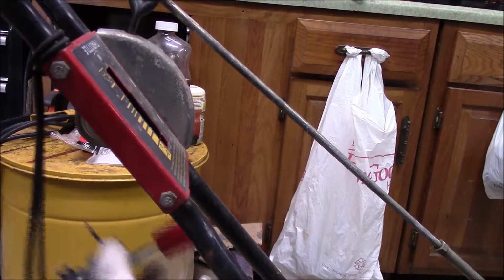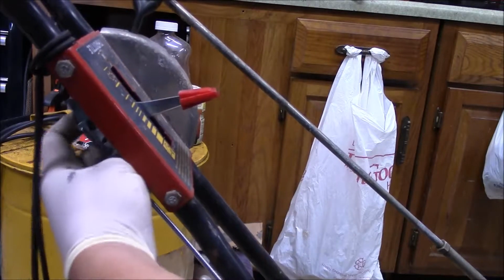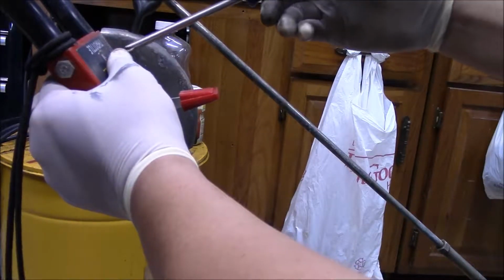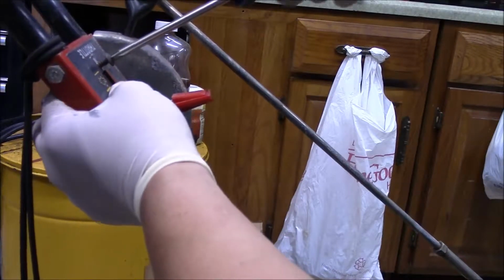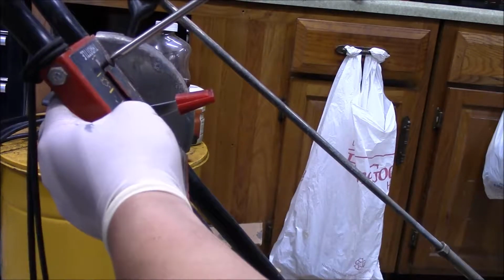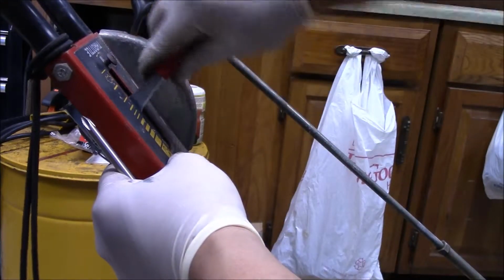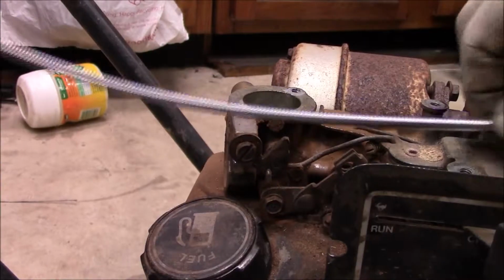So we're going to come through, and then we're going to put that down there. And I drilled a hole pretty much where the screw goes through, and then I'm going to try to mount this puppy right here if I can. And I might have to add another bracket, I don't know, but right now this is what I'm trying to do. And then we're going to tighten that up, and then that should give this thing some purchase to do that, okay? So I'm going to get that down.